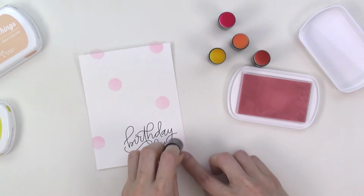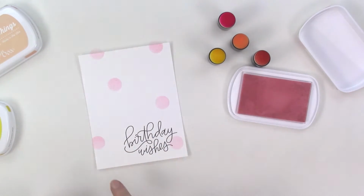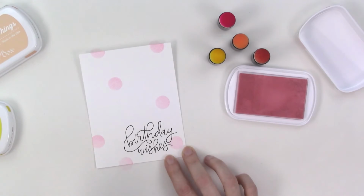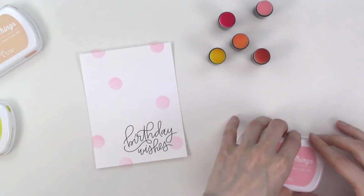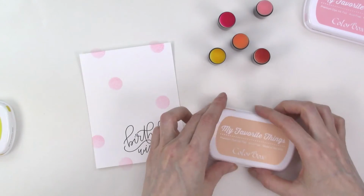I'll continue re-inking and making dots in a random fashion all around the panel, placing some dots partially off of the edges of the panel, and I'll add a dot in the Bubblegum color over part of the sentiment. The nice thing about dye ink is that it's pretty transparent, so I don't have to worry about the sentiment getting covered up by ink. And the placement of this dot will visually pull that sentiment into the design more.